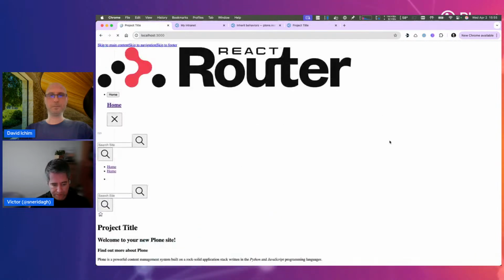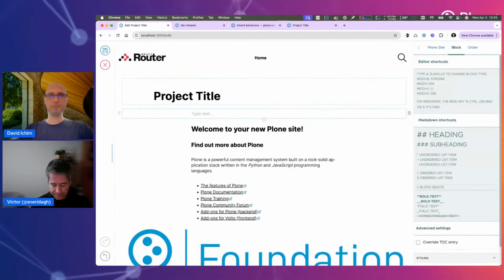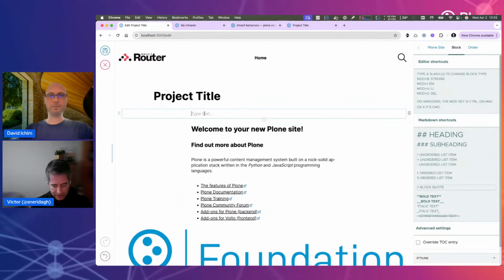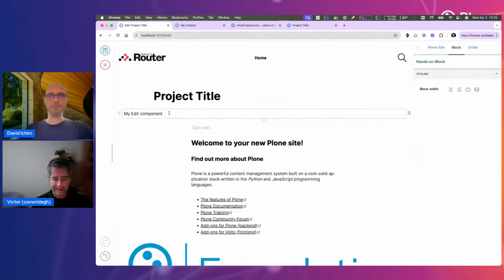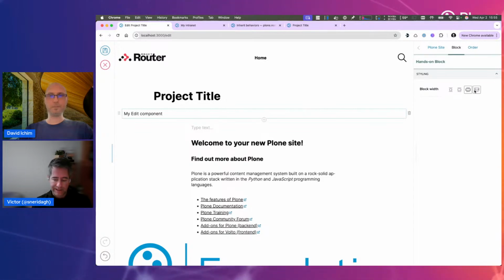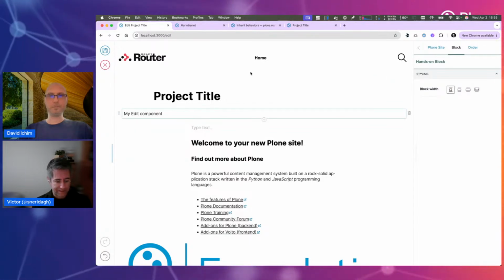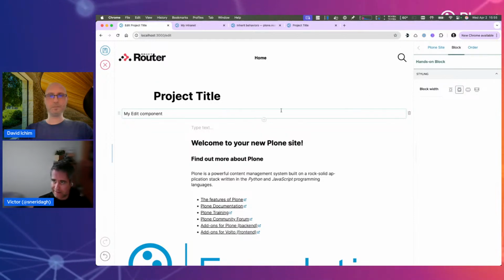Should be open. Let's try to add a block in here. Hello. And, okay, yes, we have our block ready here, and this is how my block looks in edit mode, right? I have the widget already showing in here, which for now doesn't do anything. Well, it does something, but it's still not applying any styles. We will see that in a bit.